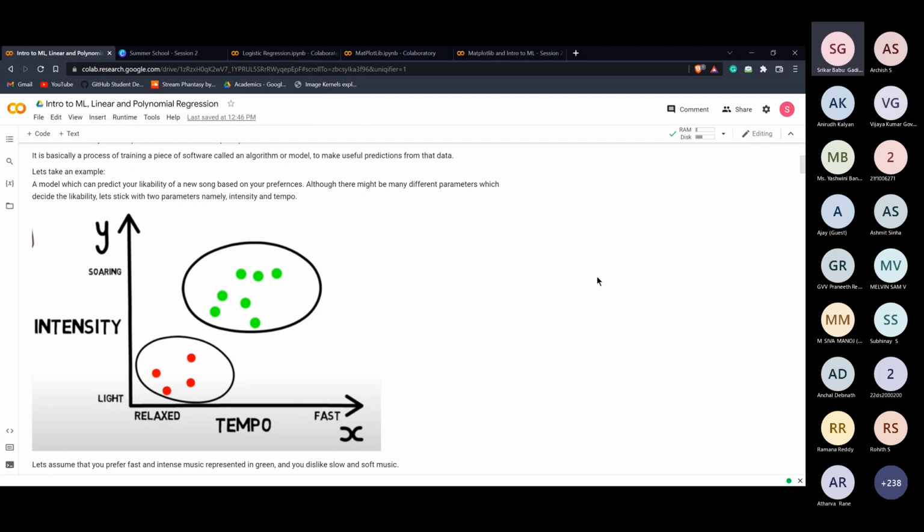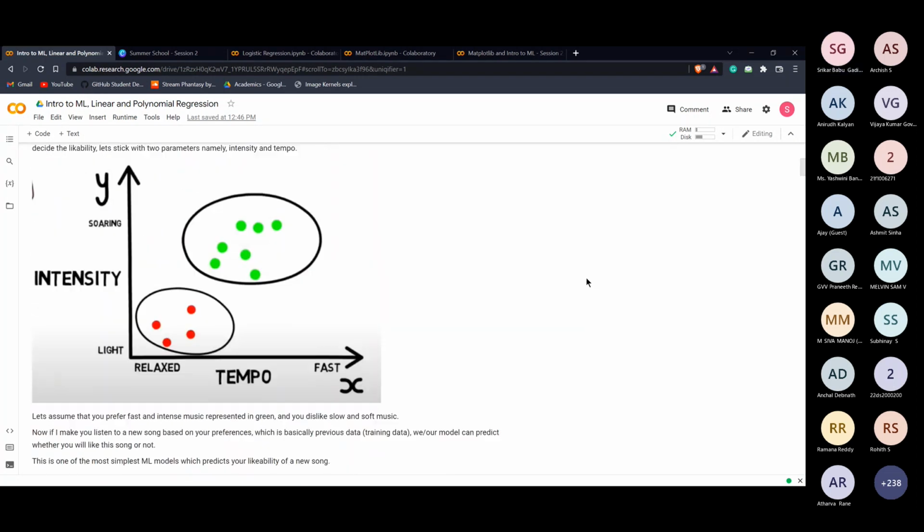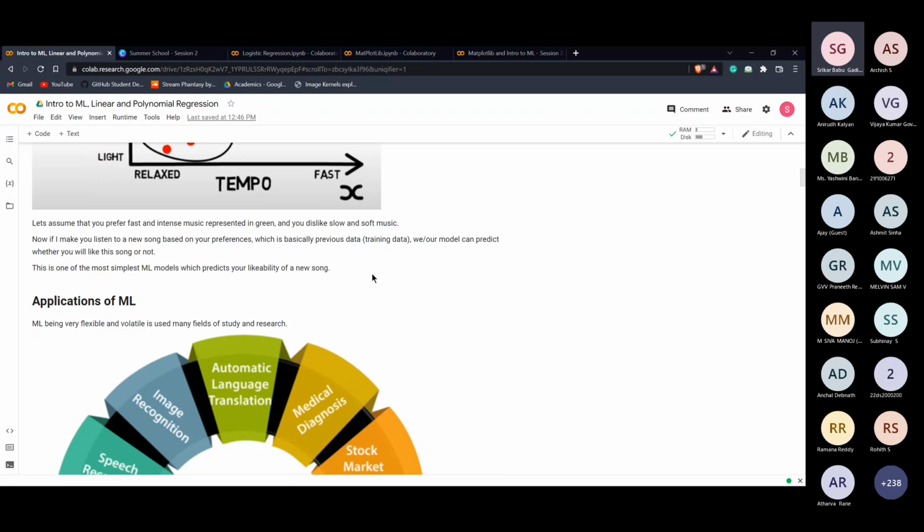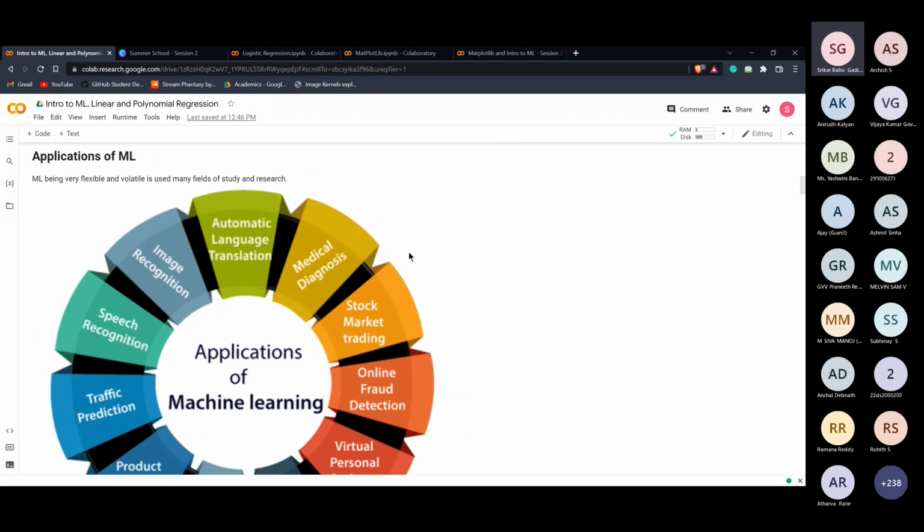But what exactly this model is doing is it will take in your past data or previously liked songs. It will analyze for similarities. It will analyze what you like, what features to take into account. And when you pass in a new song, this model will tell me, okay, you like this song or you won't like this song. It is basically predicting something based on previous data. This is the basic concept of a machine learning model. It's pretty simple. There should be no doubts here.